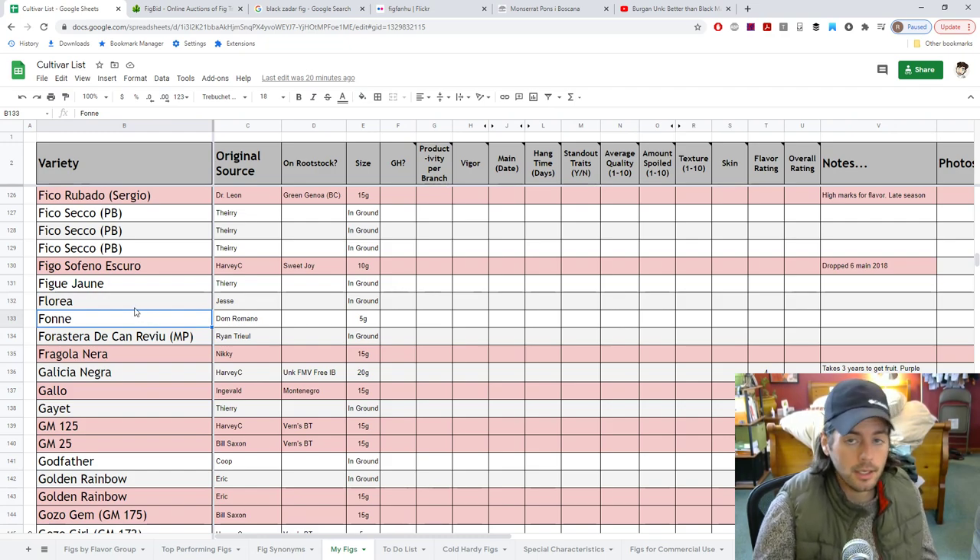Fane — this is a fig from Paulo Bologna's collection. It's really hard to get figs from him, so it's kind of a miracle I've even been able to attain this fig. It really has a good shape to it — it looks incredible — and I have really high hopes for it. More than probably 90% of the other varieties that are new.